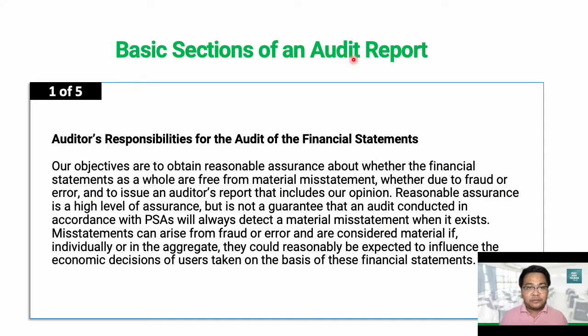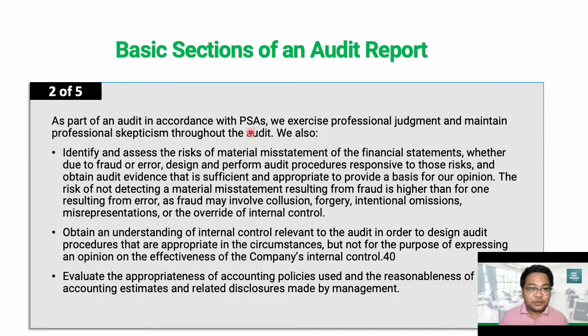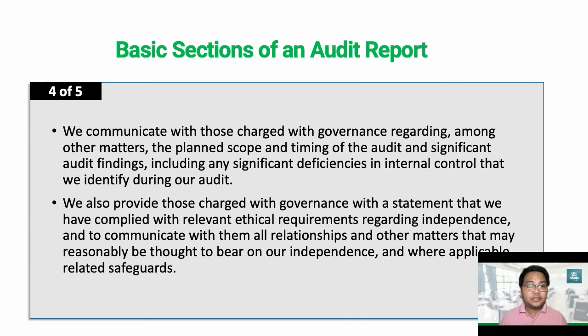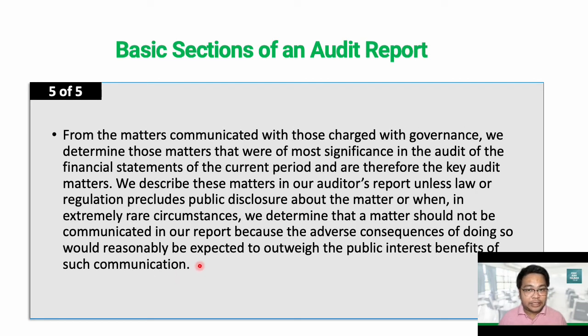So this is an example of the auditor's responsibility section in the auditor's report. So this one, auditor's responsibilities for the audit of the financial statements, the matters that we have mentioned in the previous slides. And then next is the description of the audit process, the one we discussed earlier. This one is also part of the description of the audit process. And this one is the communication with those charged with governance. Okay, so up to this part.